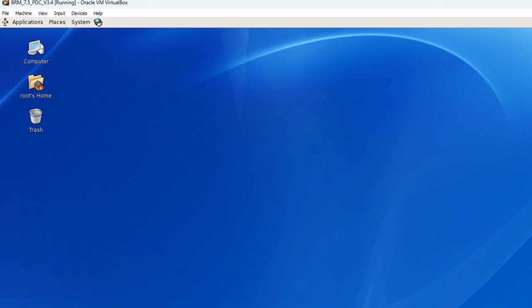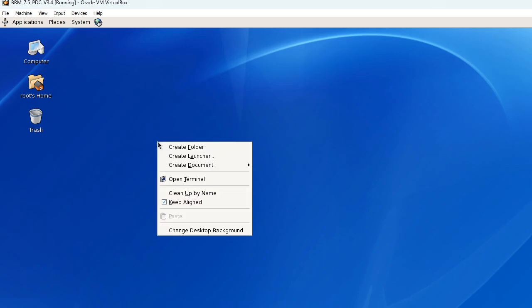Generally, you will use software like Putty or MobaXterm to connect to a server of BRM. But in this case, we are directly using the VM, and we will be using the UI itself to connect to BRM.